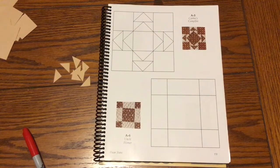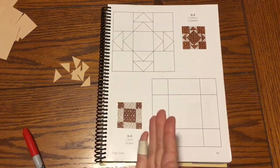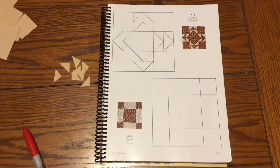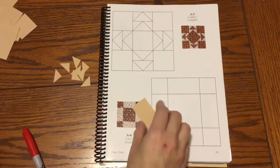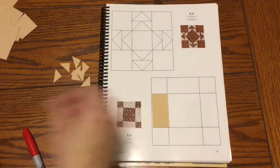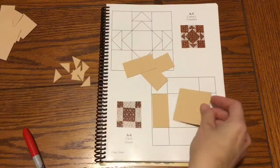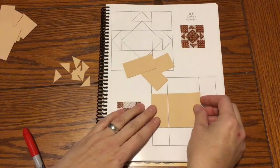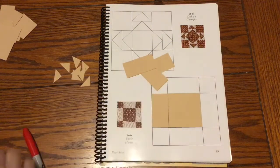Okay, now, so the only blocks that are left for this bag are 5 and 6, which are on this page. And 6 is pretty obvious. So you've got 4 rectangles left and they're all the same size. And then you got a big square in the middle. And then 4 squares on the outside. So I'm going to do this one before I do A5, because then I know that the rest of the pieces are for A5.